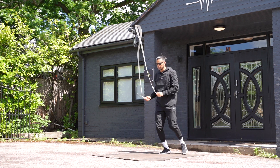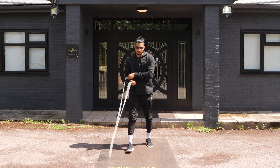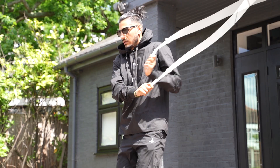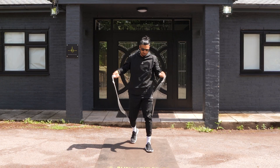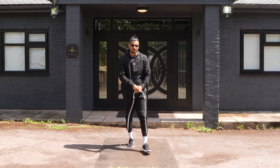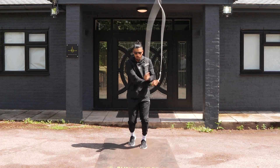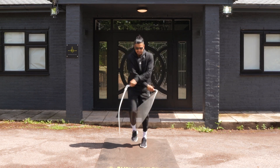The key tip before I talk about the boxer step is that hand coming across — the little switch up, the timing of when it needs to happen. What I focus on is: I let the cross happen as the rope comes in just by my eye line — that's when I need to make the cross. You don't want to do it too early or you're going to trip. If you do it too early, you won't give yourself enough time for the rope to create a loop. Aim for when the rope crosses your eye line — that's the cue to cross again.